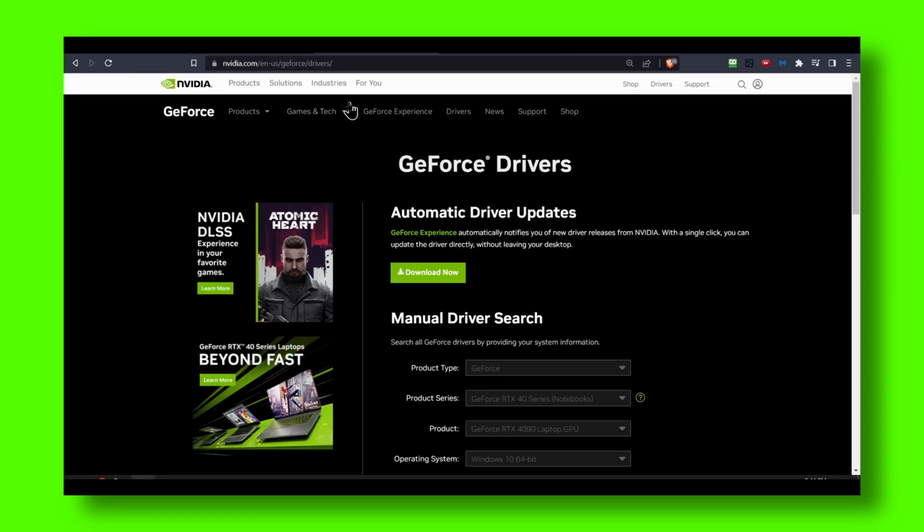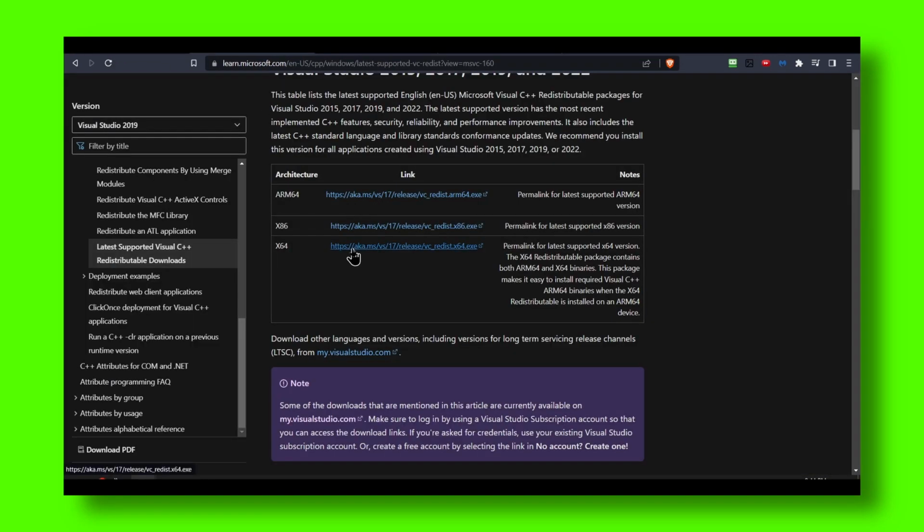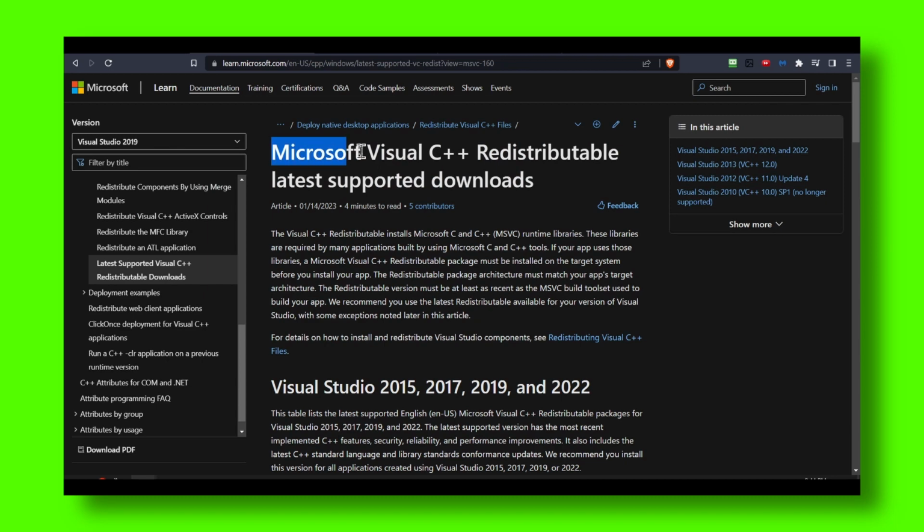And also if you have an NVIDIA GeForce, you can click on download. I'll leave these links in the description of this video. AMD, same, click on here and download, and this will detect if you have any available drivers. And you can also try to download this one. Click on here, download.